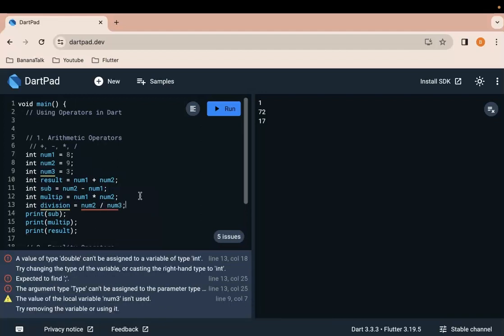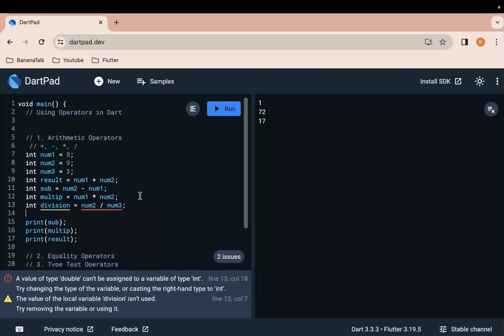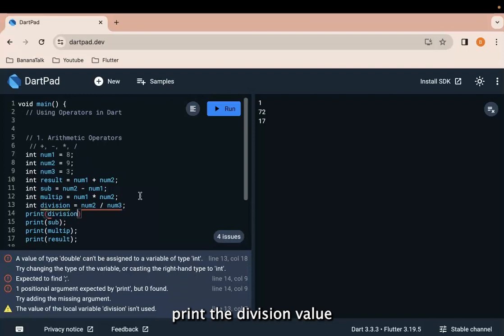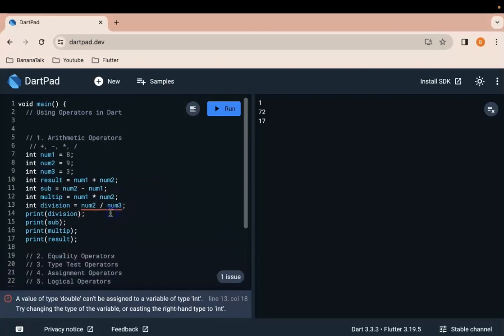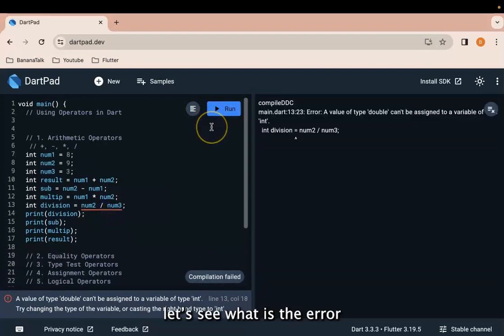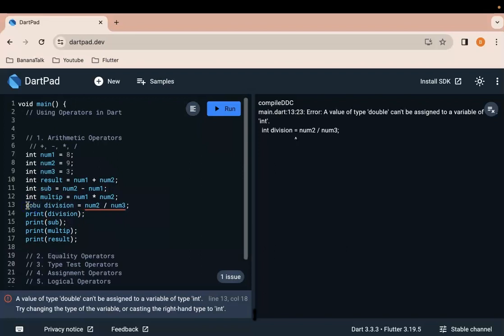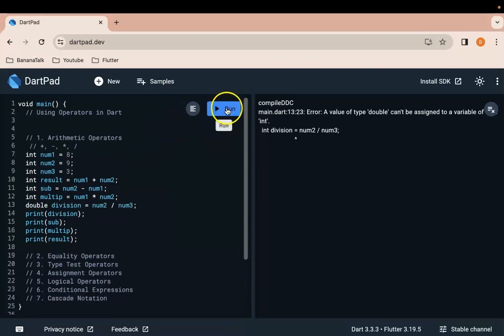Okay, print division. Let's see what's the error. Double. It should be double, guys.